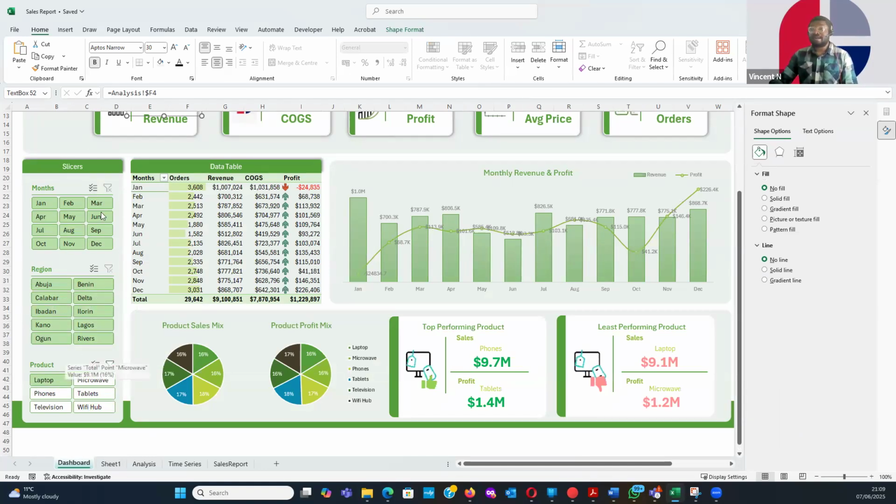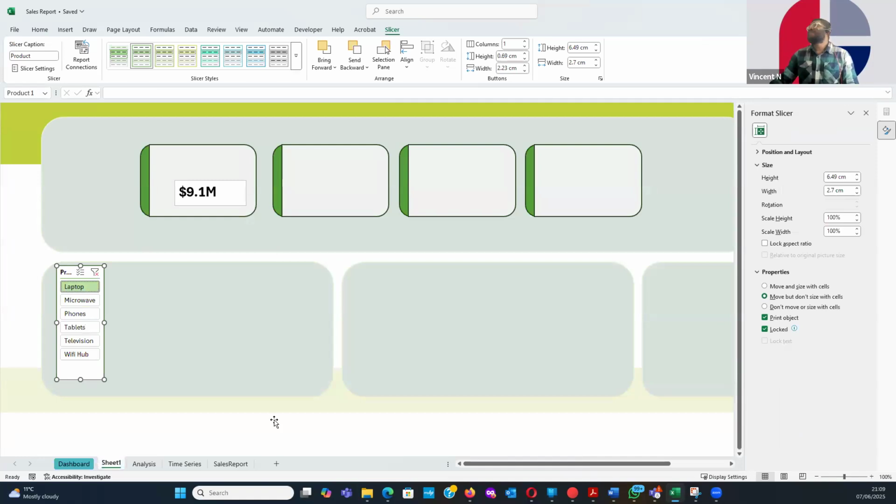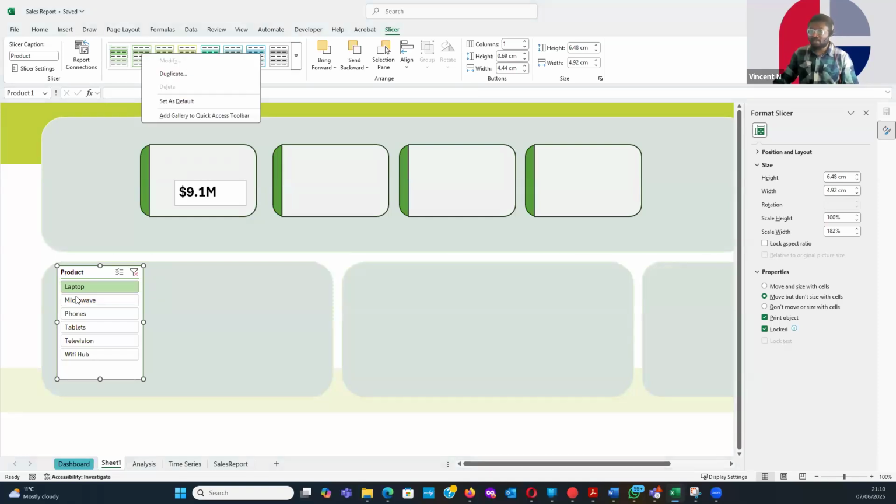You can also remove the background of the slicer. So you can see here the slicer has a white background, right? But that's because I'm using a custom made slicer style. So to create your own slicer style, you can right click on the one that it currently is and say duplicate.